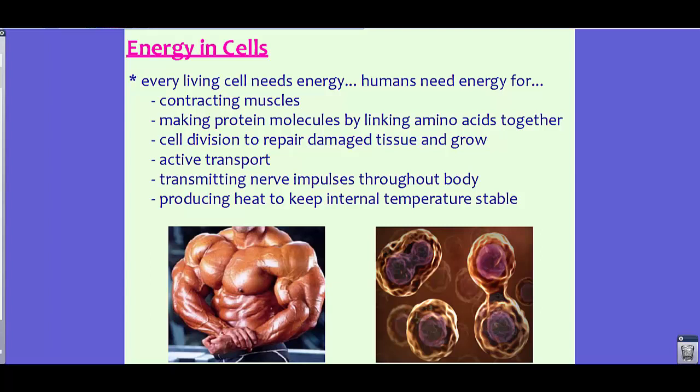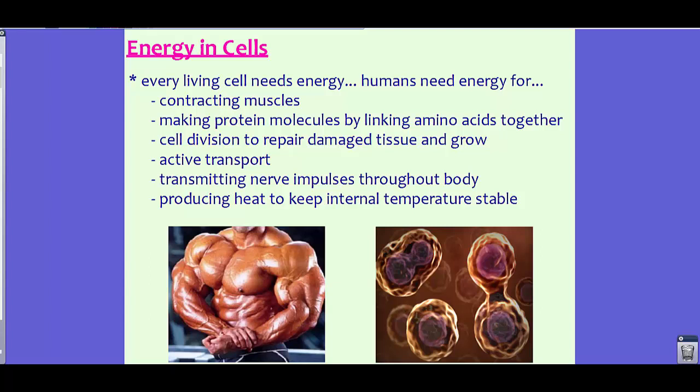We've talked about photosynthesis and how energy is basically taken in from the sun and helped make into glucose. And glucose is the food that plants make. And in humans and other organisms that are heterotrophs, we don't make our own food. But we do have to get our food from someplace because we need energy, because every living cell needs energy.